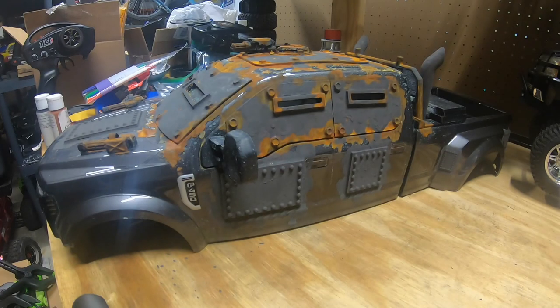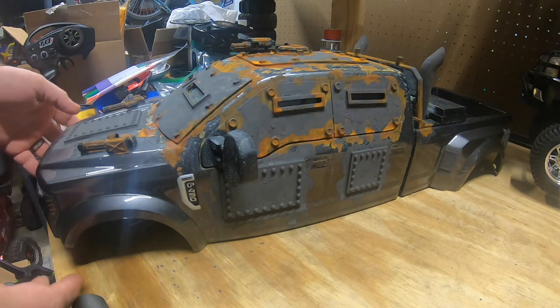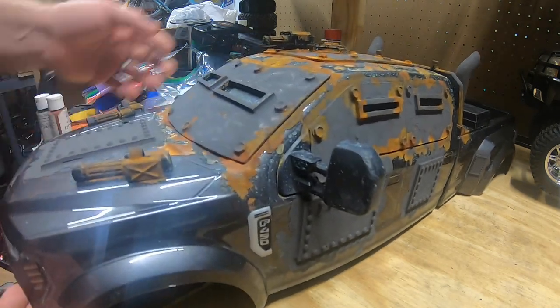So the iron paint is finally dry. Took way longer than expected, but that's just because it's a little chilly out here in the garage. I'm just checking everything over, make sure we got proper coverage. Looks pretty good.